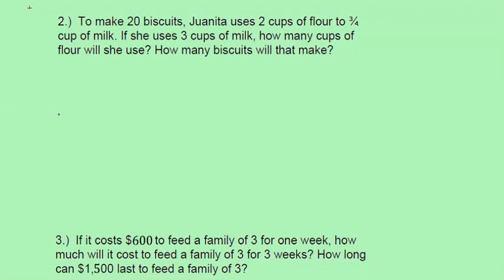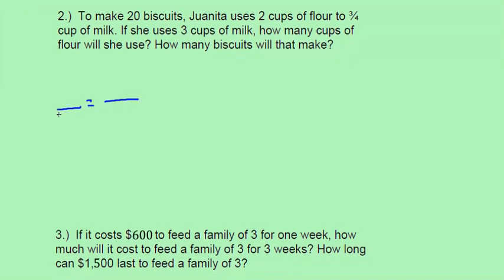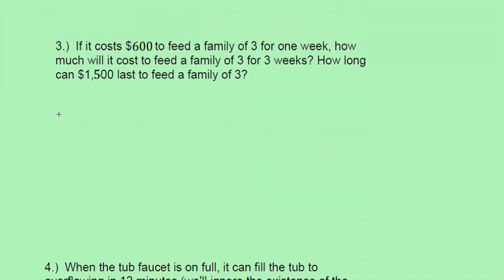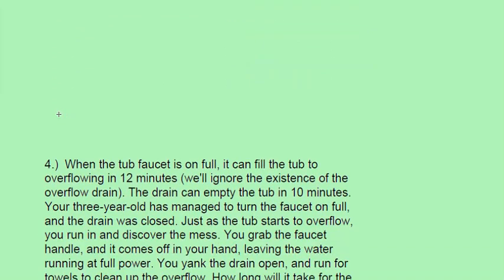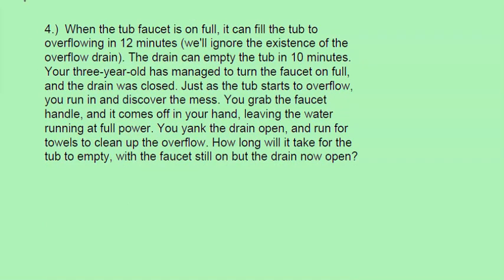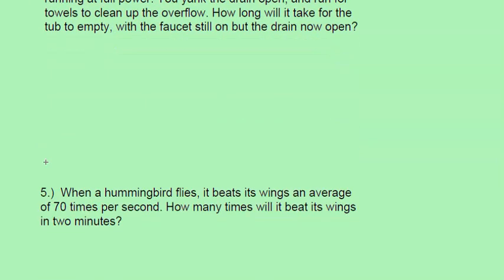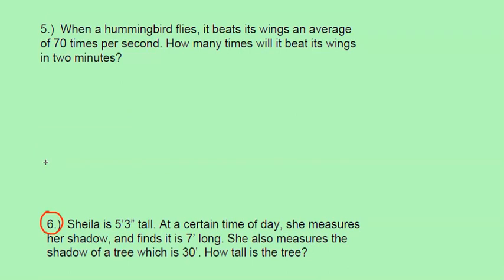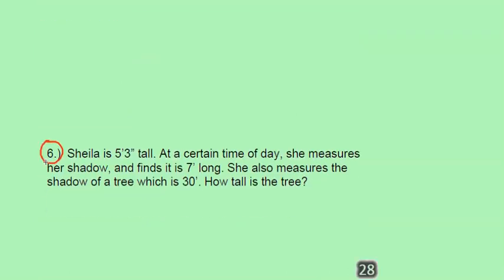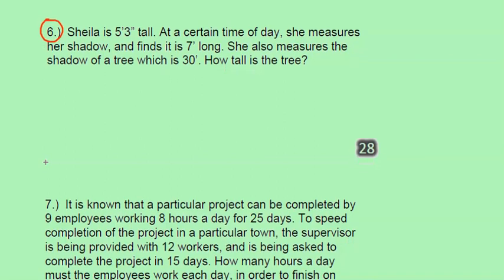Let's look at some more. On number 2, you will have a proportion. On number 3, you'll also have some proportions. On number 4, you'll have something similar to a work-related problem, except instead of hours, now we have minutes. On 5, we have another proportion. Let's look at number 6.